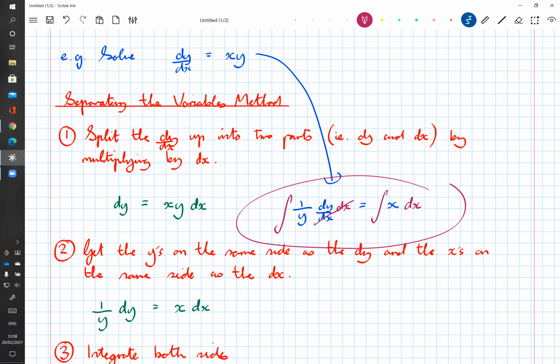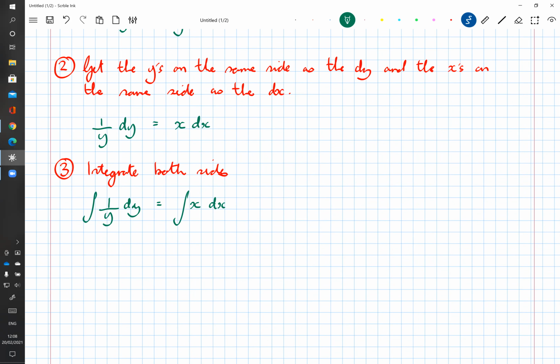However, an accepted fudge, a fudge that you're encouraged to do, is the way I've just done it, splitting up the dy and the dx. But I just thought I ought to show you what's really happening, just that once, so that you can basically break the rules of maths with confidence. So splitting up the dy and the dx is a quicker way of getting to that result. But mathematically, the way I've just showed you is the correct way. This way is a bit of a fudge, but an accepted fudge that'll get you full marks in an exam.